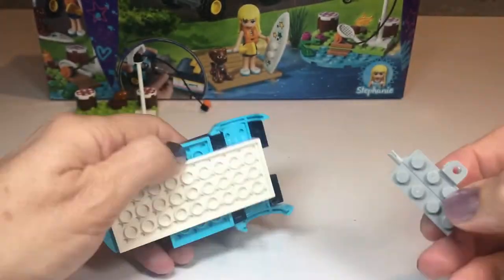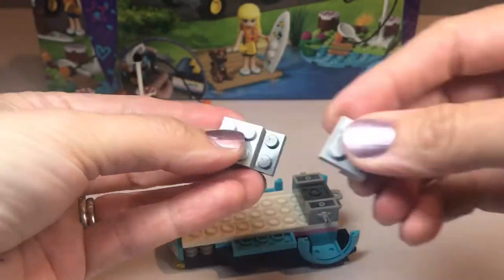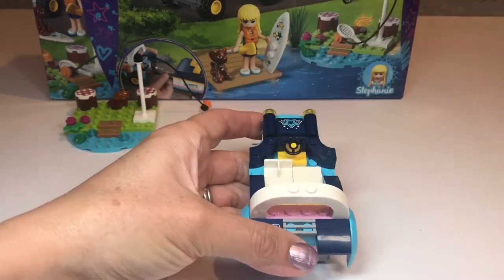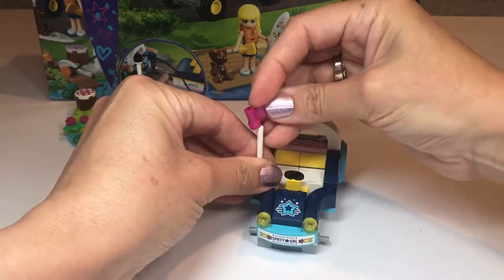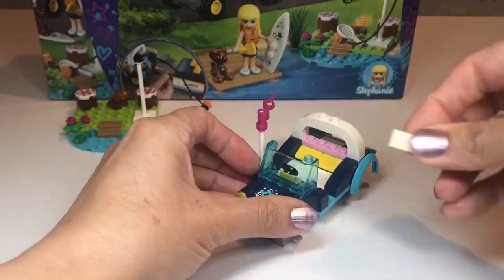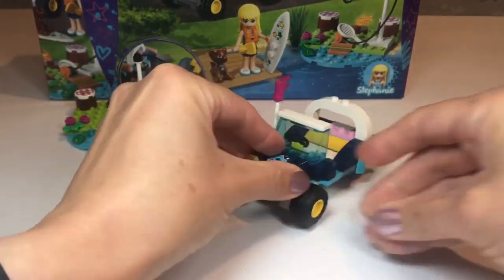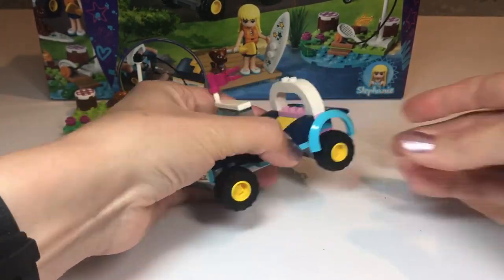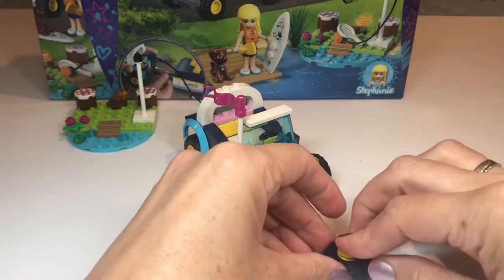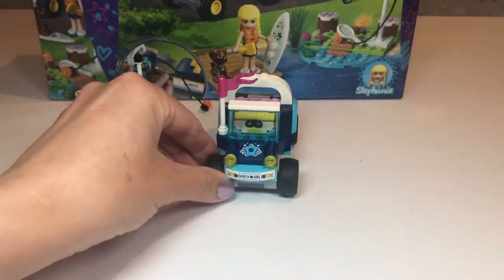And now we have the front bumper and number plate — how appropriate, it reads 'Sporty Girl'! Just look at that, and more stars for Stephanie. And her headlights, in case they end up staying at the lake too long and it gets dark. Now these look like the axles for the wheels — one for the back, and there's a tow hitch to put the trailer on. And the axles for the front wheels. And there's a little arch — maybe Dash could sit in that if Ava or Ben steal his seat. And a lovely flag fluttering in the breeze. And our windscreen — we are nearly done with the car, just the four wheels. I really love the yellow actual wheel rather than white or grey; it just brightens it up and tones in with the rest of the car. I think that is the buggy ready!